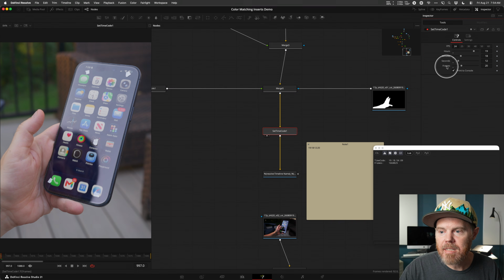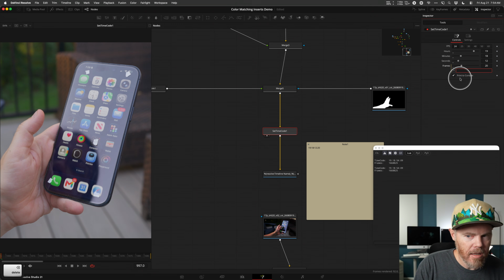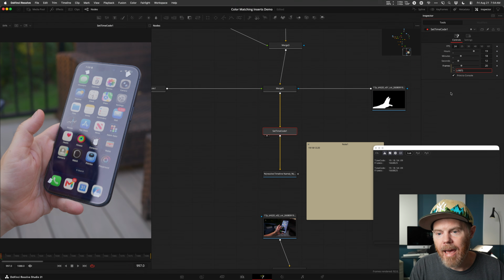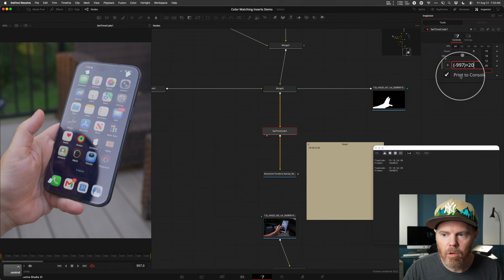So rather than this last frame being set explicitly to 20, I'm going to right click on the frames word over there. We're going to create an expression. It's not really an expression, it's just a simple piece of math. I'm going to select the 20 and I'm going to put an offset here. So I'm going to do a parentheses with a negative. So I'm subtracting 997, close parentheses, and now I can enter whatever your last frame value is in your timecode you had copied over. So I'm going to do plus 20. So that's kind of the whole magic to all this.